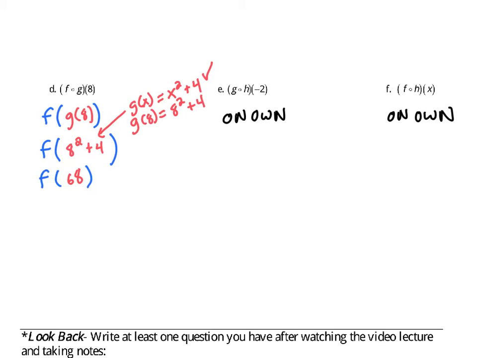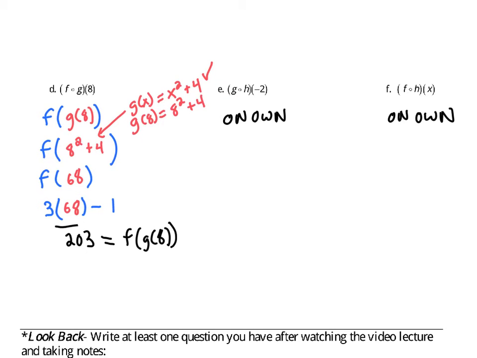At this point, we are being asked to plug in 68 into the function f. Now using the function f and inputting 68 in for x, we are left with 3 times 68 minus 1. After using multiplication and subtraction, we see that the value is 203. And this then is the equivalent of f of g of 8. This is our final answer, and we cannot find the domain because we have found a function value, not a new function altogether. So please try the remaining parts of example 3 on your own and have them ready to check for tomorrow.